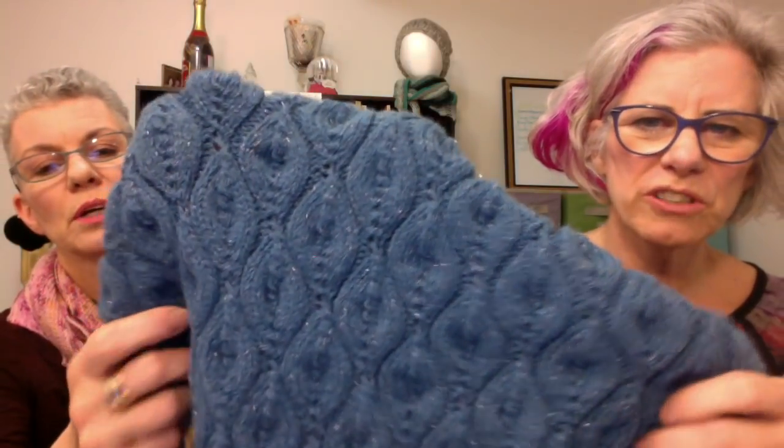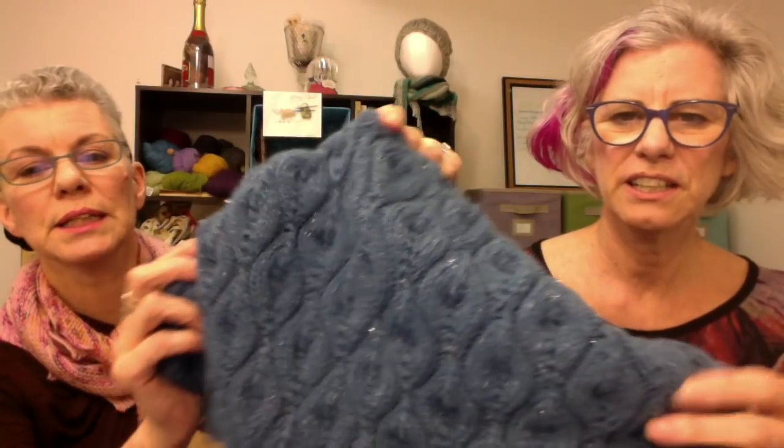And it's 87% alpaca, 9% polyamide, Stellina, and 4% nylon. It's incredibly soft. And look at the sparkles in there from the Stellina. It's just like glitter, glitter, glitter. But I don't have any more.